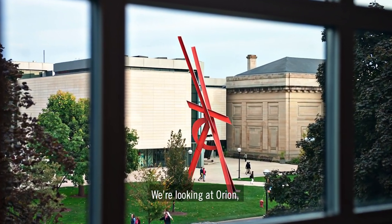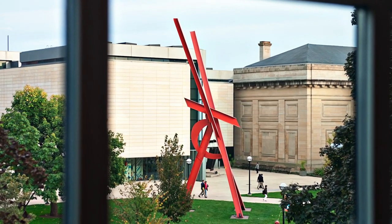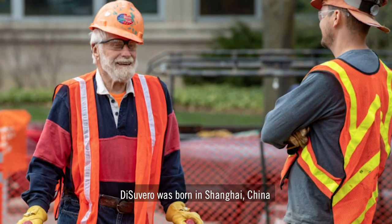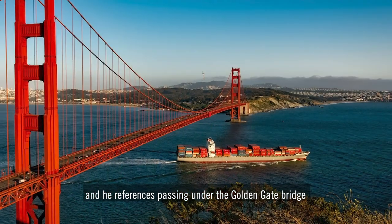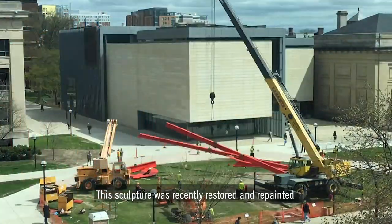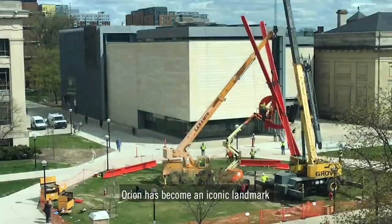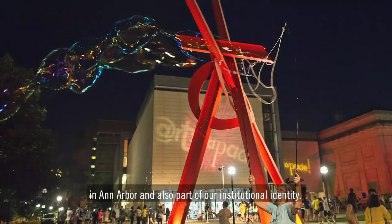We're looking at Orion by Mark DeSouvereau, who's known for large-scale metal sculptures. We often discuss artists' tools, and his are cranes and backhoes. DeSouvereau was born in Shanghai, China, but emigrated to San Francisco, and he references passing under the Golden Gate Bridge as a seminal moment in his memory. This sculpture was recently restored and repainted and purchased by the museum as part of our permanent collection. Orion has become an iconic landmark in Ann Arbor and also part of our institutional identity.